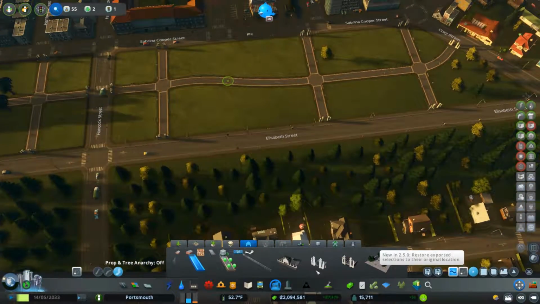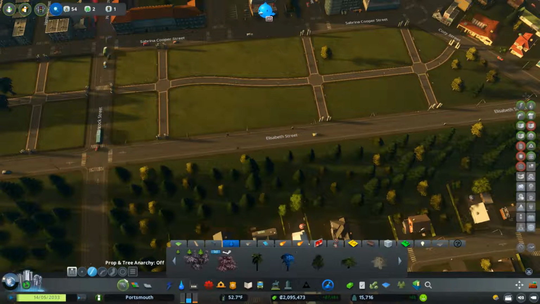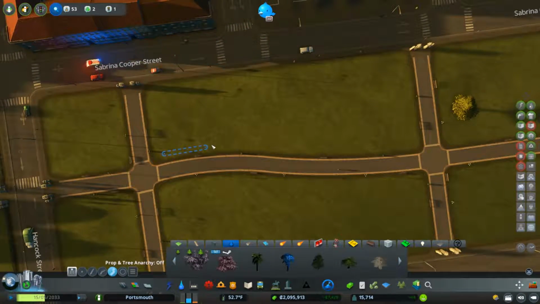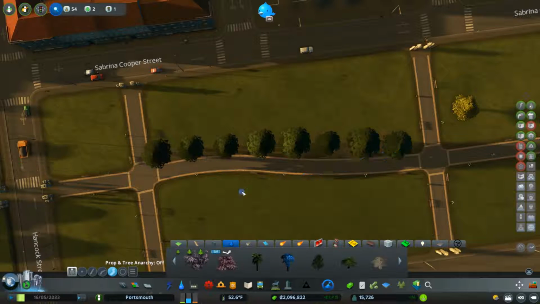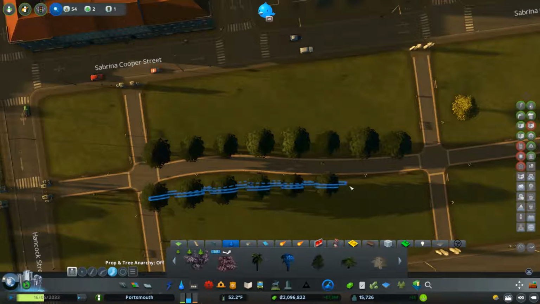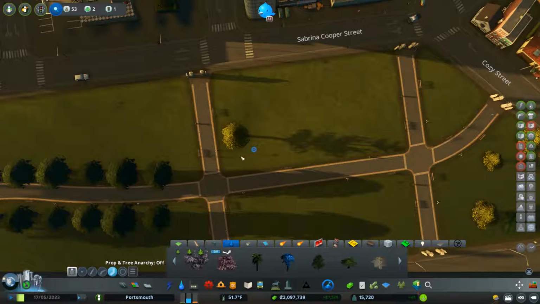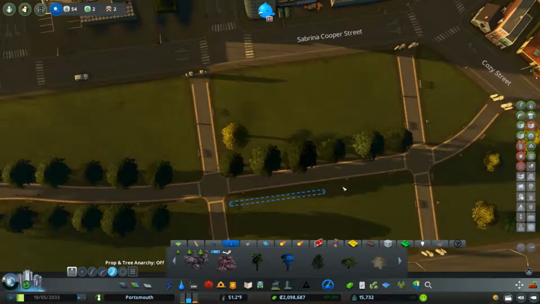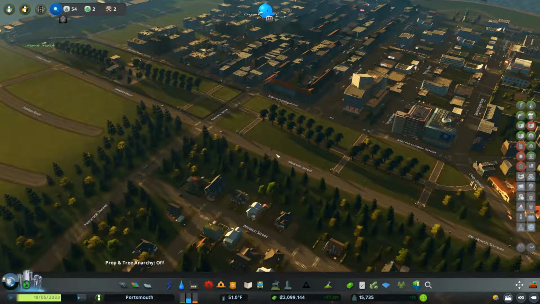So I think that could work. And we'll do the same thing maybe with our trees. So was it the Corsican pine? It's selected. We'll do the line tool. Or no, we'll do the freeform tool because we got a little funky over here. And we'll just kind of fill that in with some trees along the main cut-through path. I think that's good for now. We can always come in here and fine-tune.